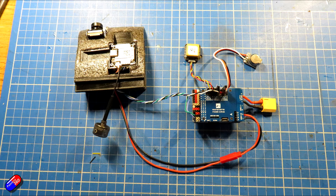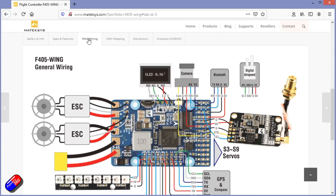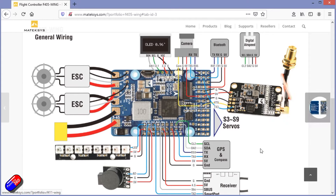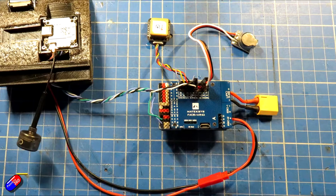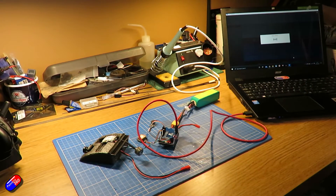Next thing is to prep the flight controller. The best recommendation I can make is to go onto the Matec website for the flight controller you have, scroll down and look at the wiring diagrams — they are fantastic and show you exactly where everything is going to go, which is exactly how I'm setting it up here. UART 1 is going to be used for the DJI air unit telemetry; I'm going to use the buzzer and GPS connections as normal and plug them all in. Once everything is connected, do a visual inspection, make sure everything is the right way around, use an ohmmeter on the power connections, power everything up, connect it into iNav, do the configuration, make sure the GPS is working, and that everything is fine.